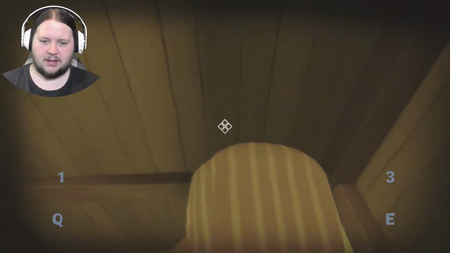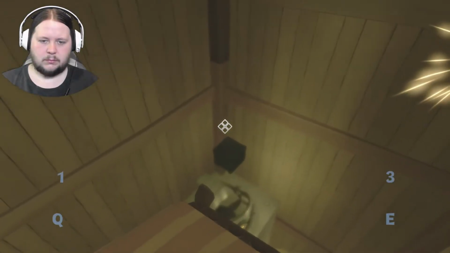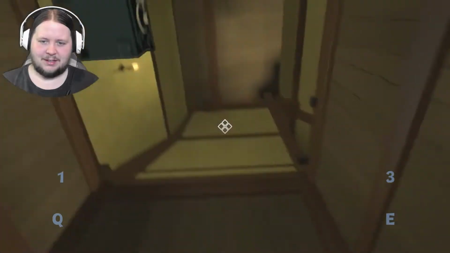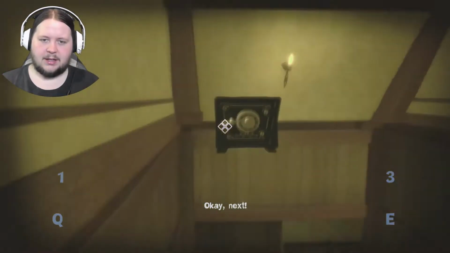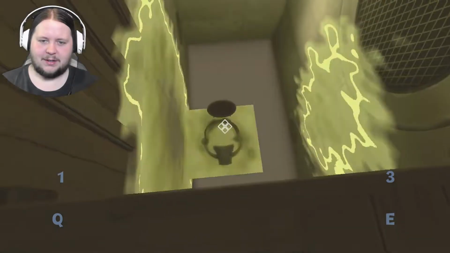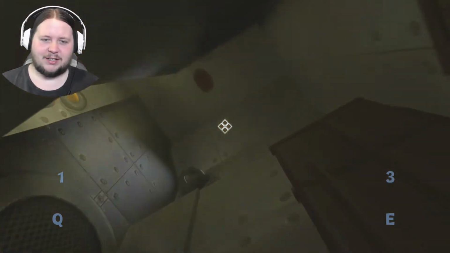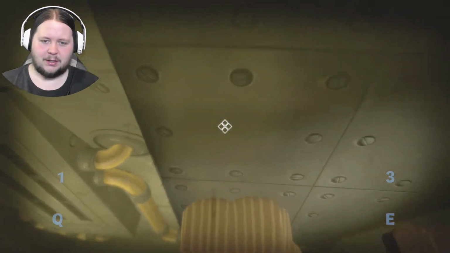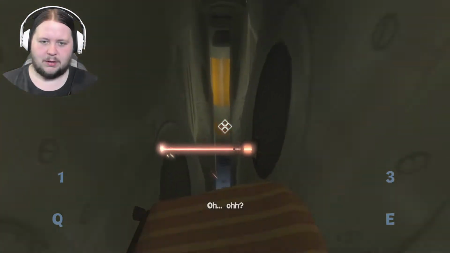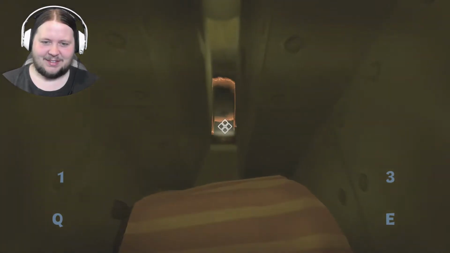Oh, no, no, no. There we go. I was like, when do I jump? Okay, next. So yeah, this is what the whole slow time thing is all about. Lots of jumping onto objects as they fly around the map, giving you just enough time to figure out where you gotta go before. I managed to land back on the same chair.